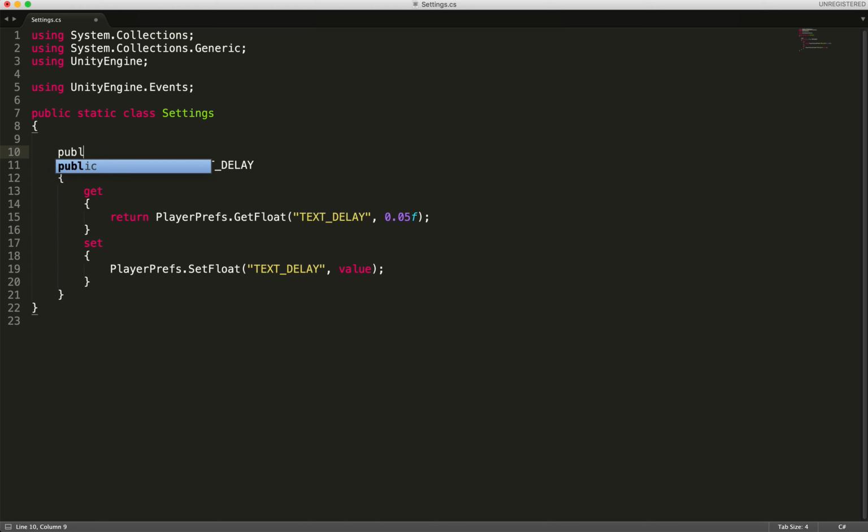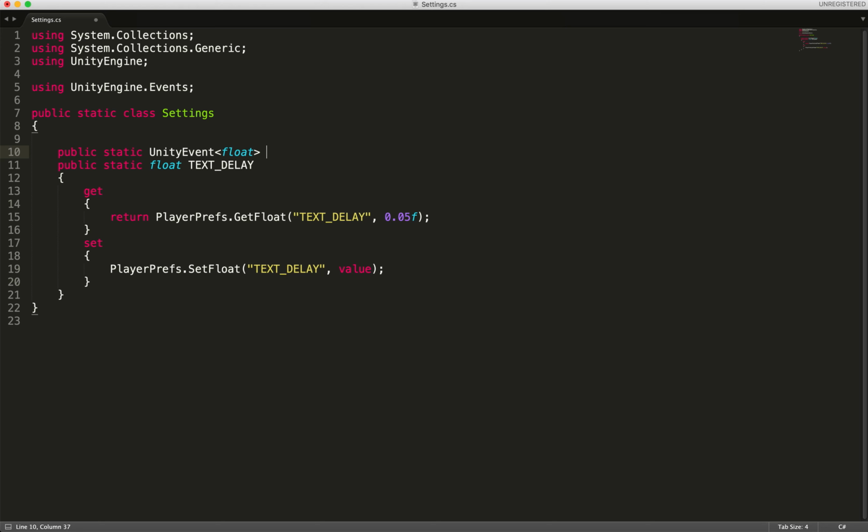To declare an event, we can use public static UnityEvent. Unity events are coded so you can use generic types. So here we can use float, since we want to have our event functions that are called by this event take a float.